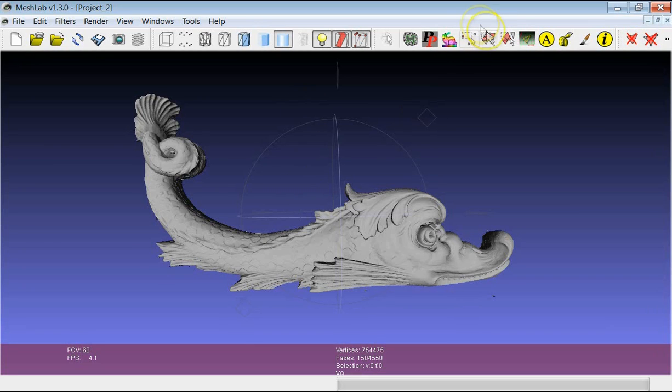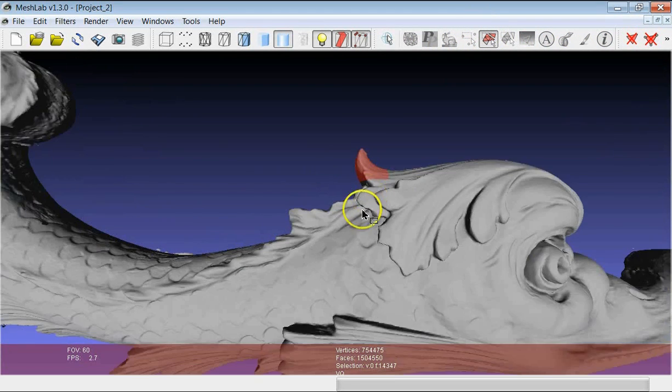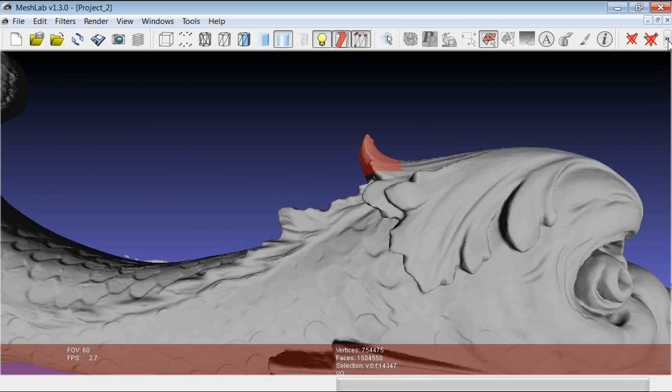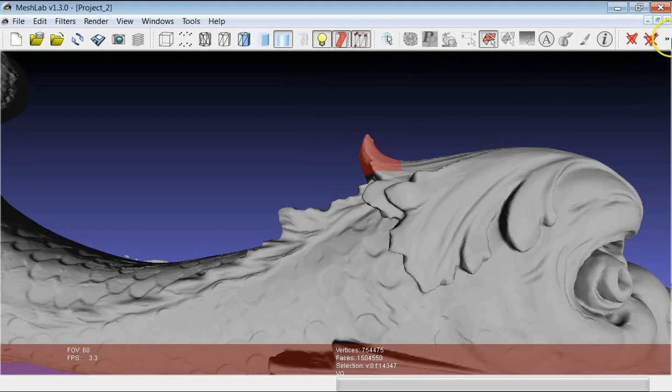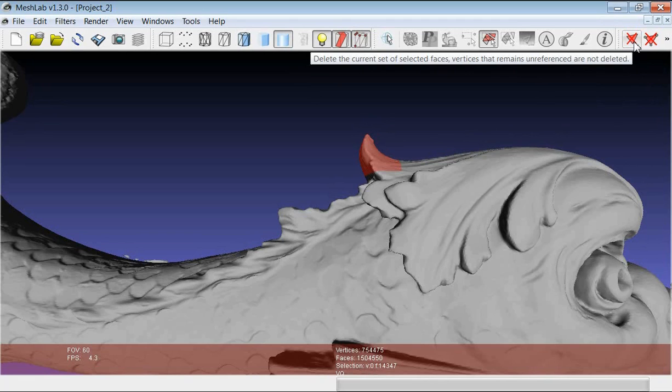So supposing that we used any kind of tool to select a part of the mesh, then on the right side of the toolbar you see here there are three buttons which are related to the removal of the geometry. Essentially the first two are related to the removal of the triangulated surface of a mesh, and the third one is related to the points. The difference between the first two is that in the first case you will remove only the triangles of the mesh, so you will keep the points.